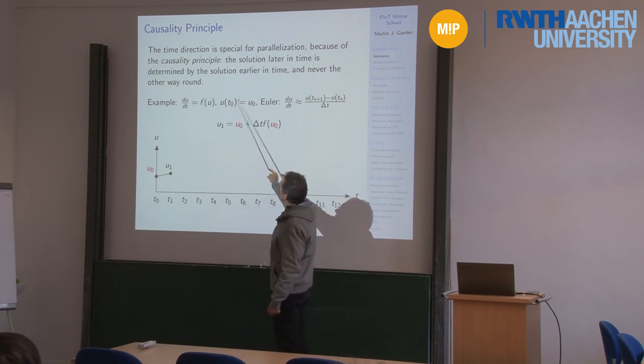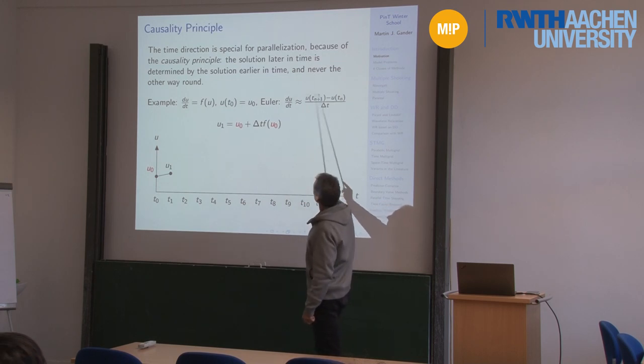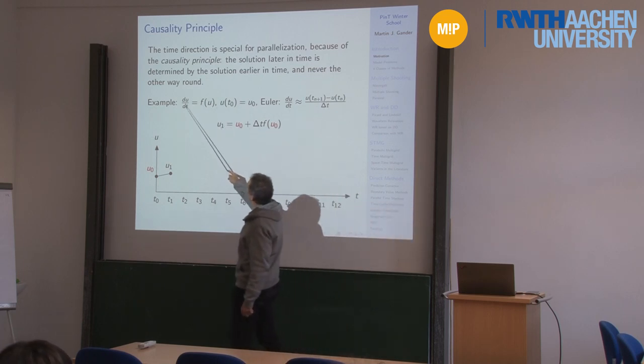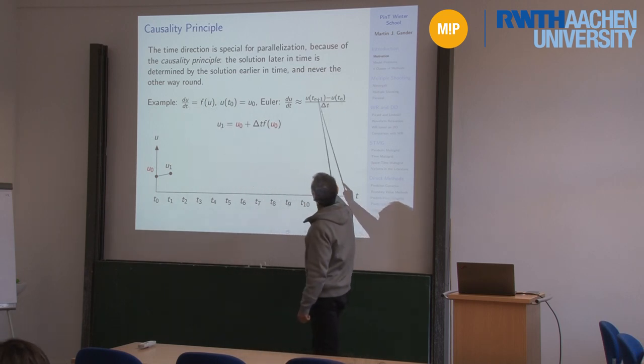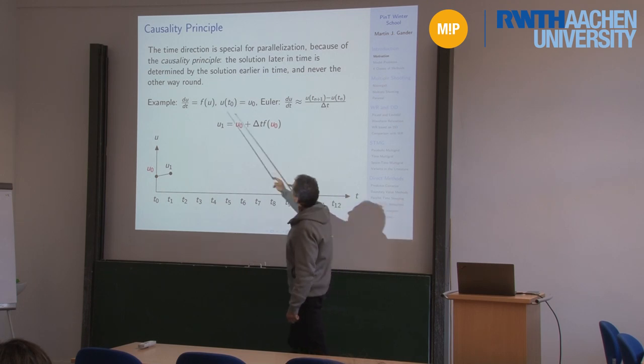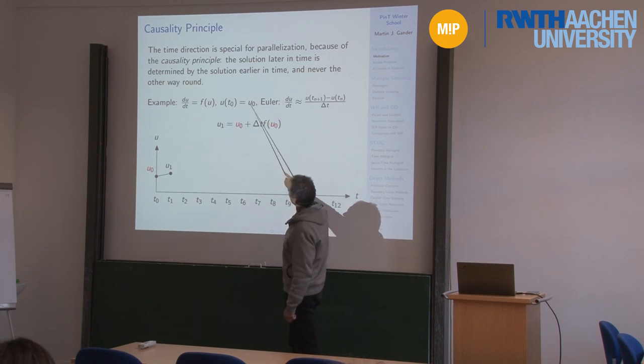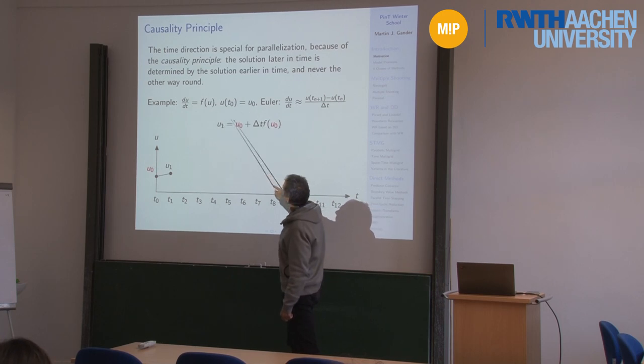And to see it even more clearly, we can discretize this by an Euler discretization. So we approximate the derivative by a difference. If you let this delta t go to 0, where the difference between tn plus 1 and tn is delta t, this is the definition of the derivative in the limit. And so you replace this derivative in your equation by this difference. You multiply by delta t, you get a delta t on the f, and you get a discrete scheme, which is the Euler scheme. If you know the initial condition u0, which you do, you can get an approximation after delta t, which is u1 here.